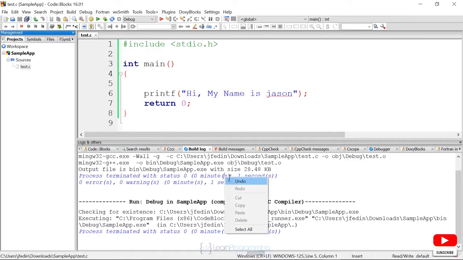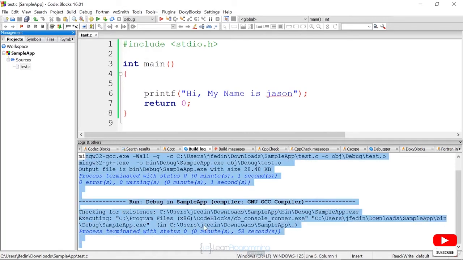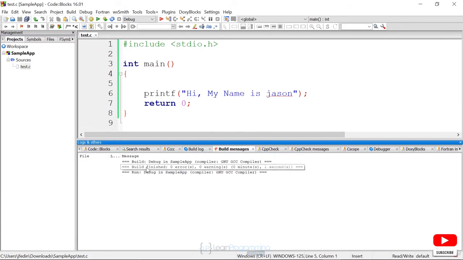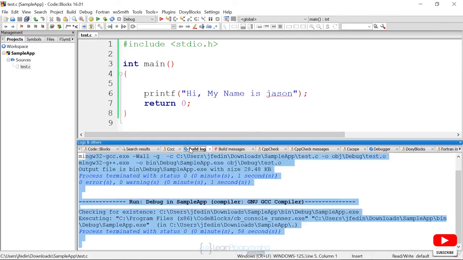And you will want to occasionally clear out your window sometimes to just get rid of some of the old messages, so it's easier to run. But you can see that build.log will show you, and the build messages also can show you, that there were no errors and so forth. There are different windows. So if you compile and it runs fine, you have no problems, then you're good to go. And this program didn't do much. It just output some data to the console.